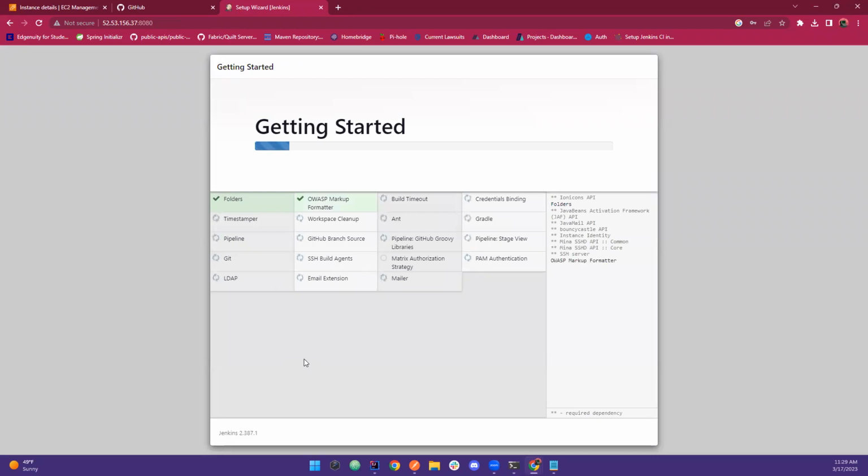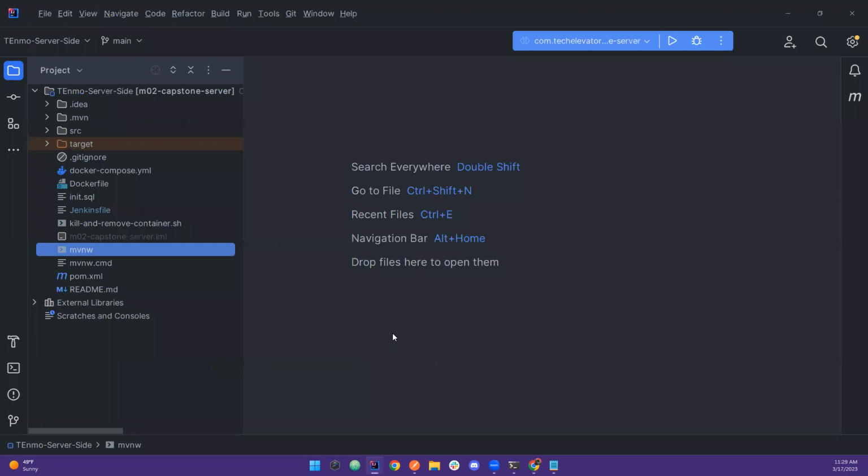Now, this is a good time to explain how this pipeline works, how Docker plays into this, and how your whole Spring Boot application folder plays into all of this. This is the project that we had to create.